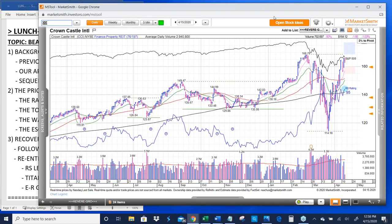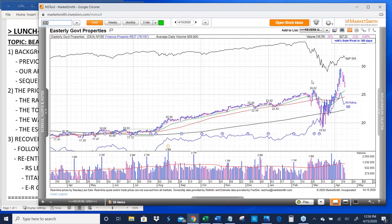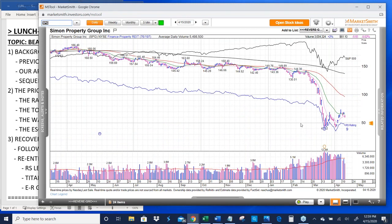There are like 10 different flavors of REITs. Ones that own commercial real estate are in big trouble. I would avoid those. Anything mortgage related, I think, is an avoid. Something like DEA, which rents out properties to government agencies. I guess they're counting on the government paying their bills. Here's a REIT that's doing very well, as opposed to something like Simon Properties Group, SPG. People aren't shopping brick and mortar, and that's why 91% of all stocks have outperformed SPG over the last year.